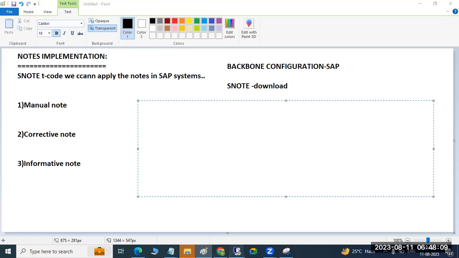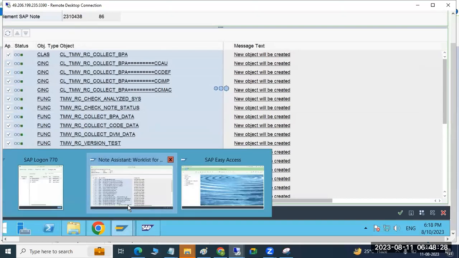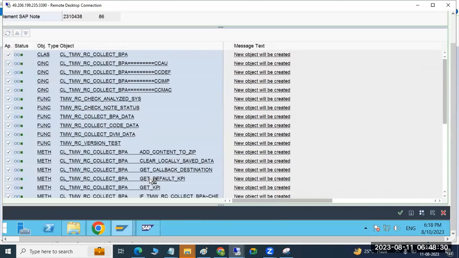This is a long running SAP system. Every day users will use it, so code corrections, bugs and new enhancements come. To fix those things, we have to apply the note in our systems. We should not simply leave it. We have to apply that note so that the error will be fixed in our systems.